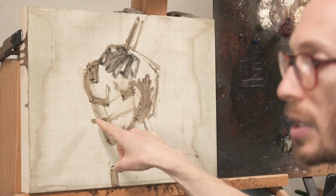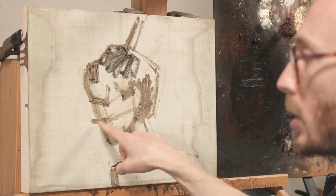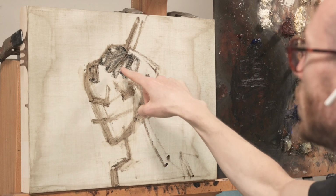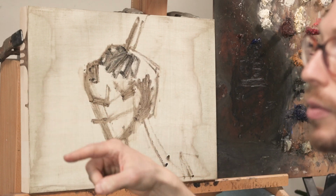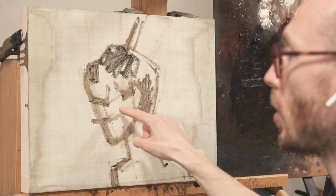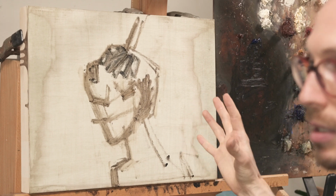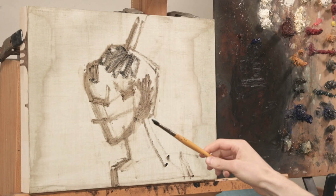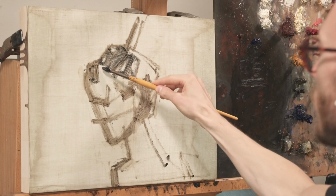Like if you look at this color, it's actually pretty similar to the color of her shadow shapes on her face. And then this in here isn't that far off from the actual color of her hair. Now, obviously some of the pinks in the cheekbone or the ear are going to need a slight variation of color if I want to completely match it. But you can do a lot with only two to three colors.